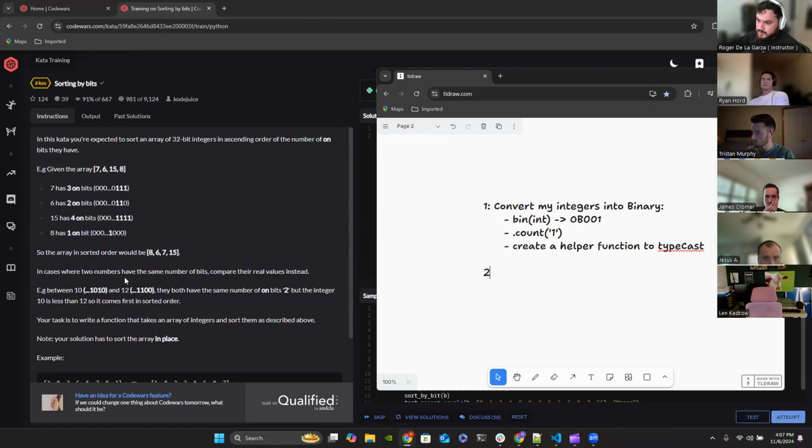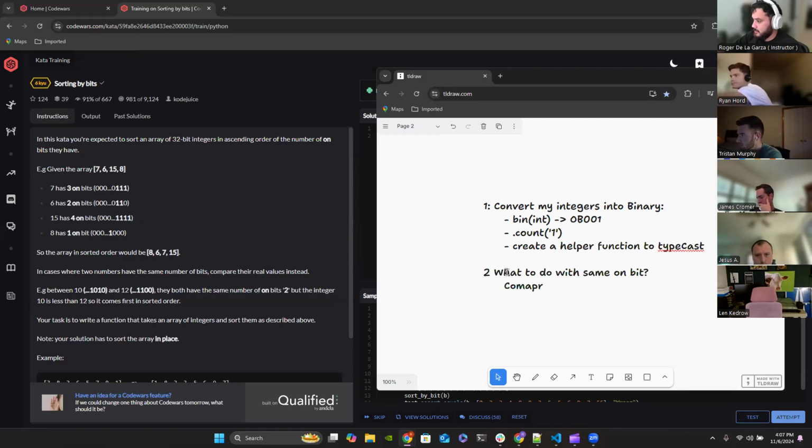Then I have to look at the fact that in the cases where two numbers have the same number of bits, compare their real values instead. So what to do with same on bit types?